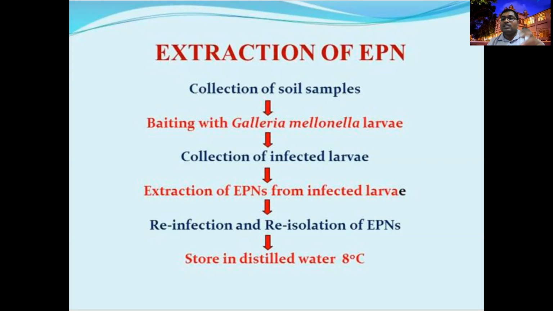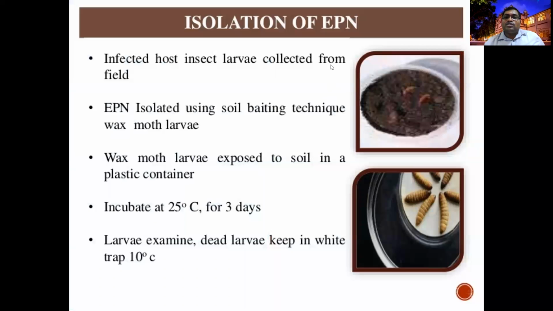So this extraction procedure consists of two branches. One is the rearing of waxmoth larva; the other is the rearing and isolation of the entomopathogenic nematode. Only if these two are done in parallel can you do small scale or commercial scale production of the entomopathogenic nematode. Otherwise, it is not possible. The first culture you have to isolate from the host, from a cadaver and soil. You can cultivate from infected host insect larva, or get a soil sample and do the baiting.